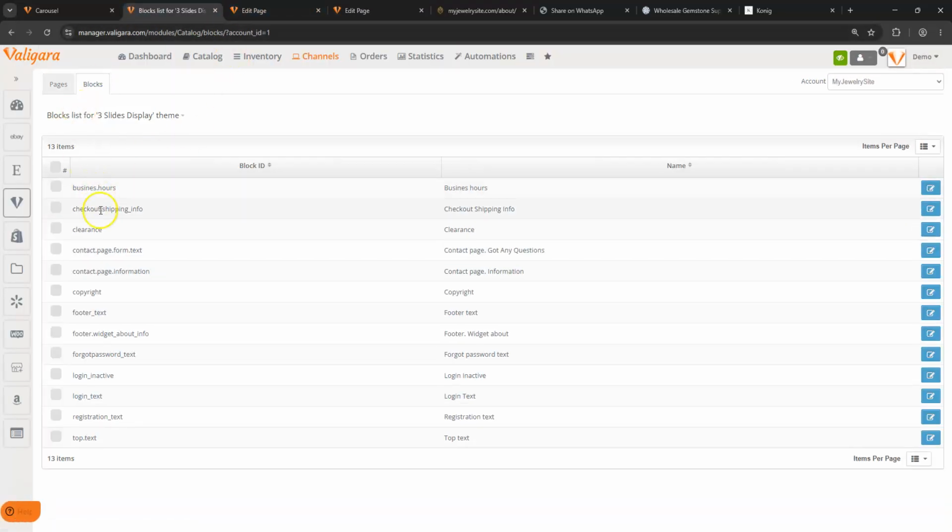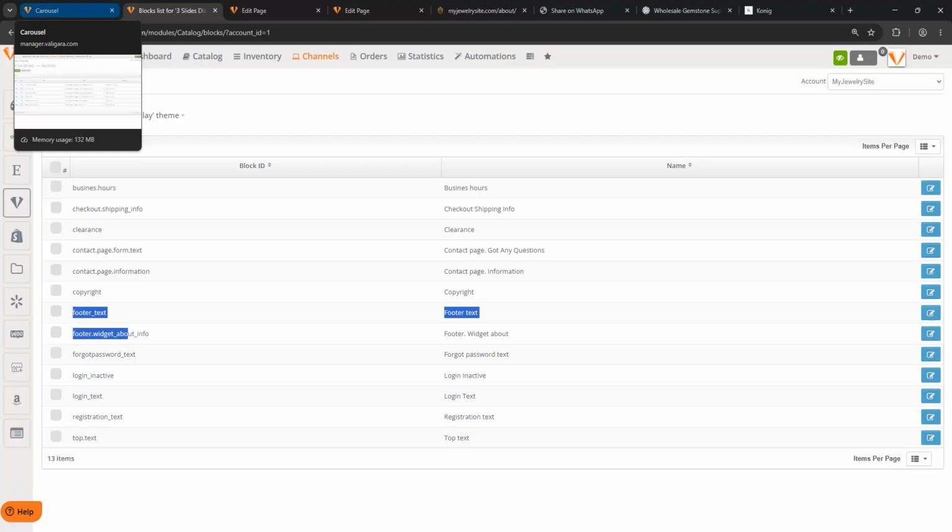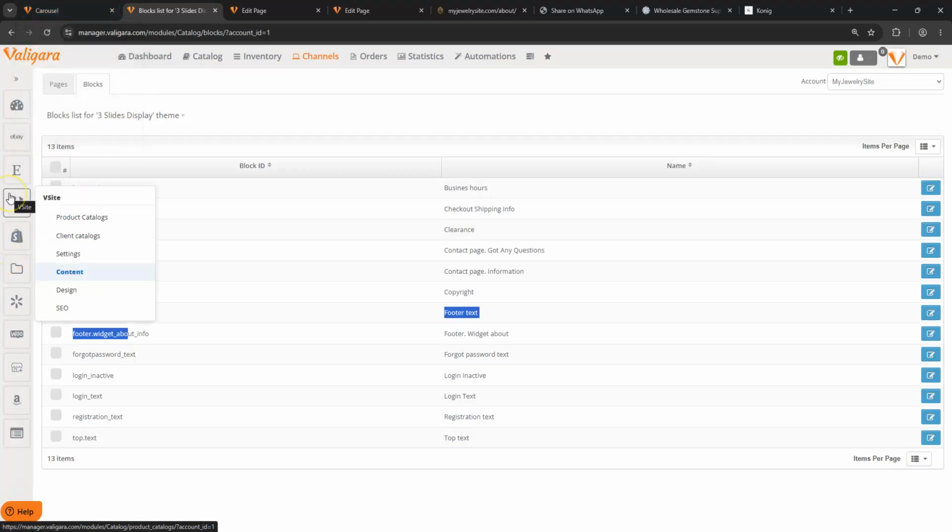Go to blocks, complete the information about business hours when you work, and footer text and header text, and so on. Once it's done, the website is ready to go again, but also complete the SEO section just to finalize the setup of the website.